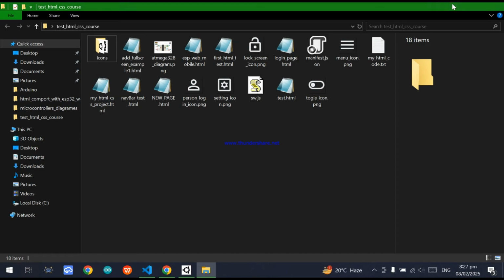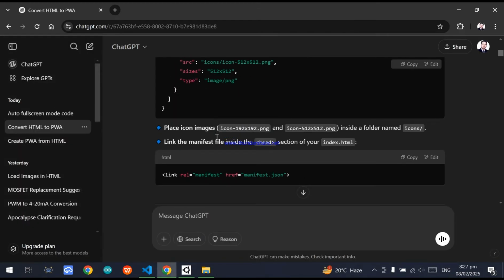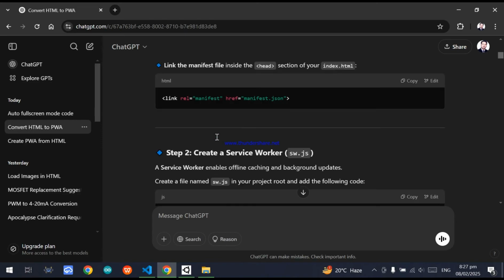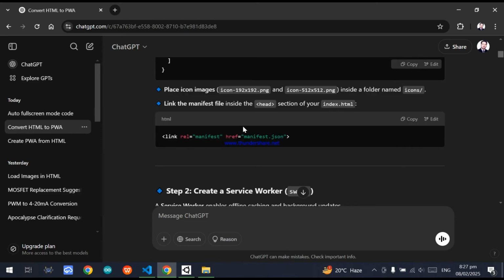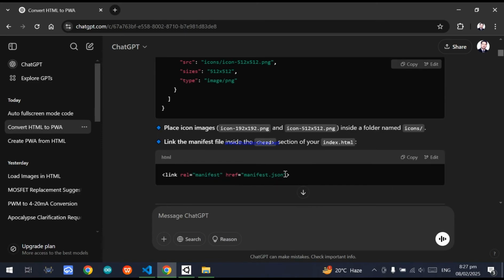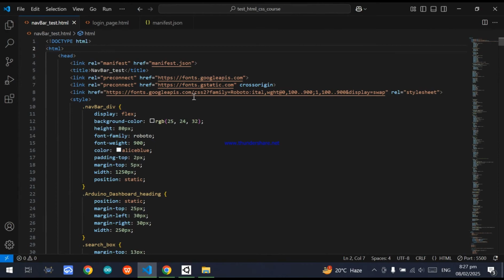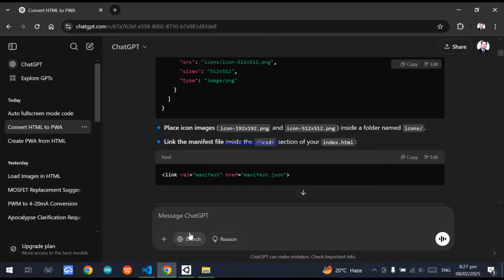Here it is, so it's getting the photos from there. Now what you have to do is link this in your head section. So this link is pasted in my head, and here it is in the navbar. Here the JSON file is shown.